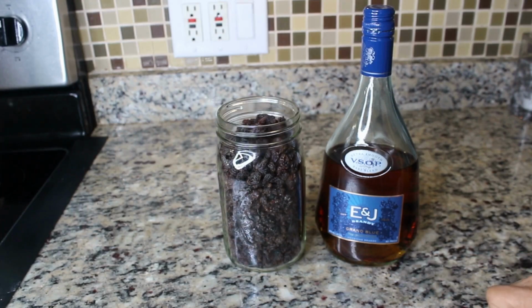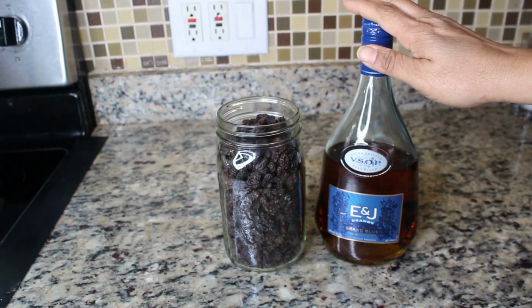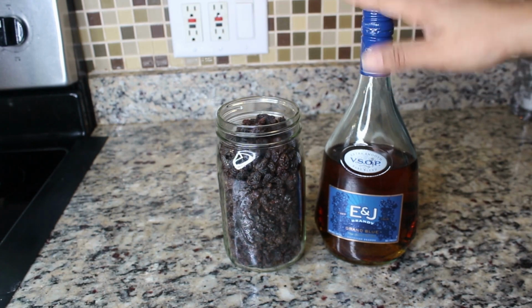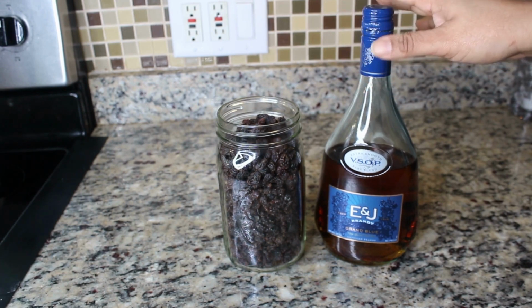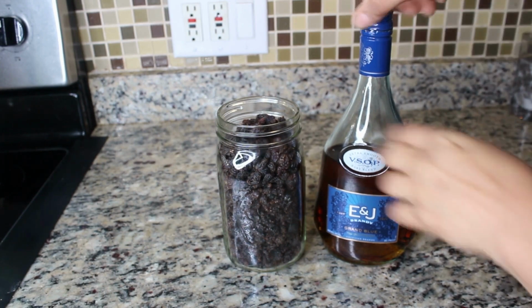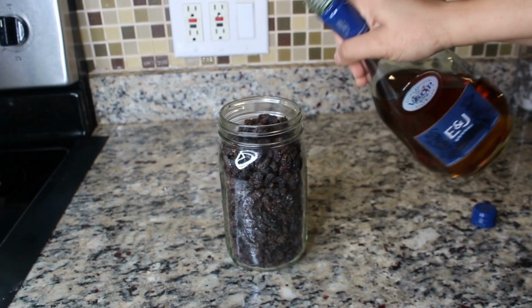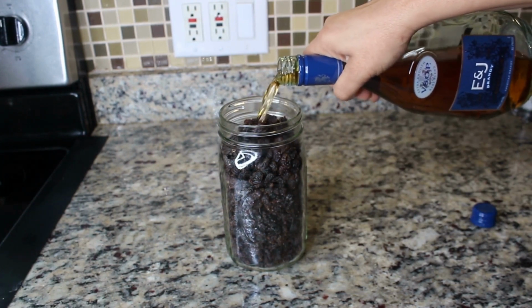I have this leftover brandy from Thanksgiving because I made some surra. Surra is basically sangria when you add liquor. Okay, so if you add liquor to sangria, it's no longer sangria, it's surra. So I have this leftover, and what I'm going to do, I have my raisins here, and I'm just going to cover them with this brandy.